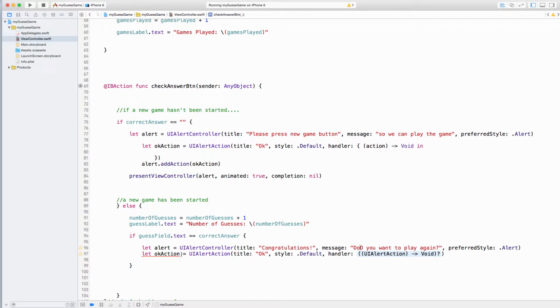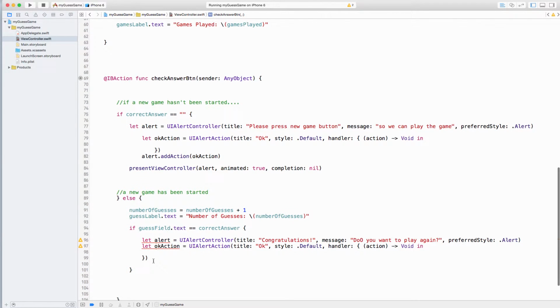Okay, so our OK action, and then we're going to double tap into our handler. Where it's highlighted here, we type in the word action, void in, here's our block of code if we wanted something to happen. However, we don't want anything to happen. We just want them to go back to the game. So just hit that to clear that. That's great.